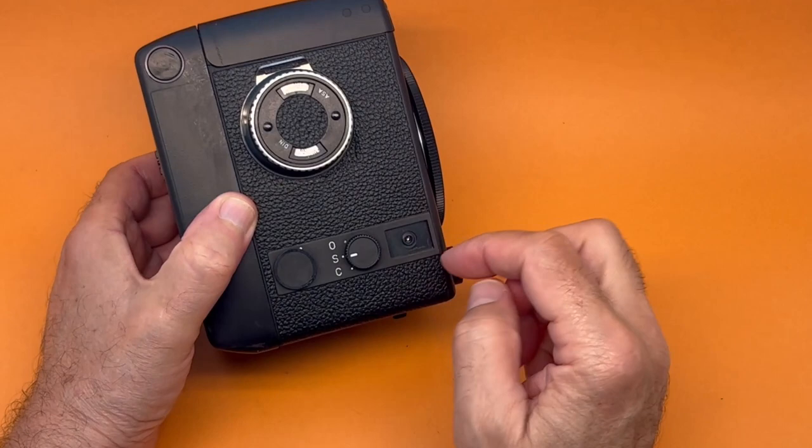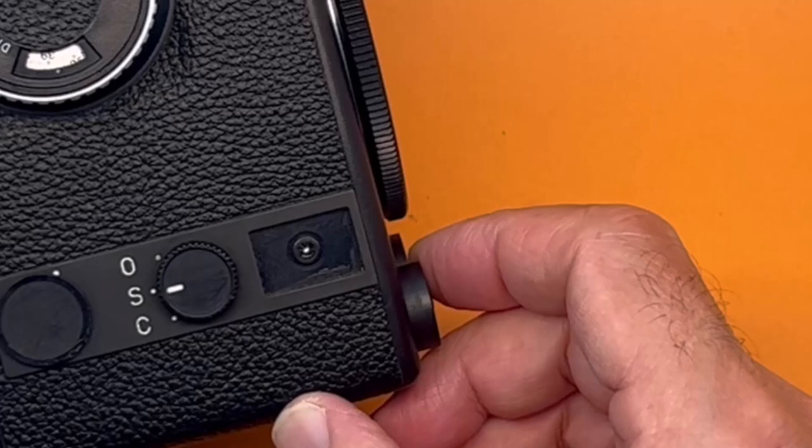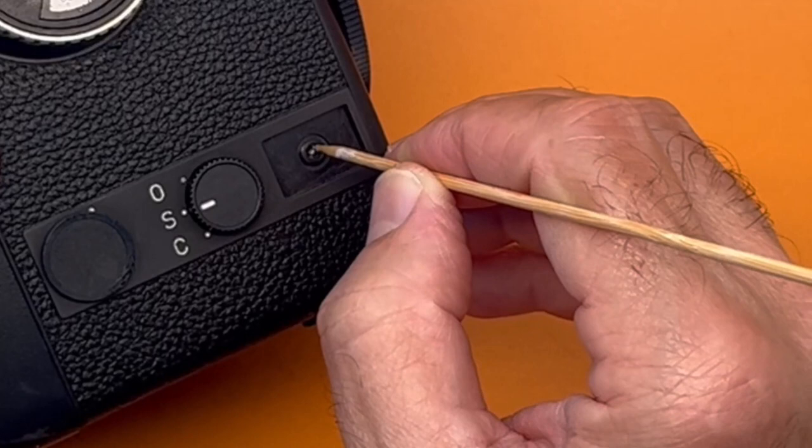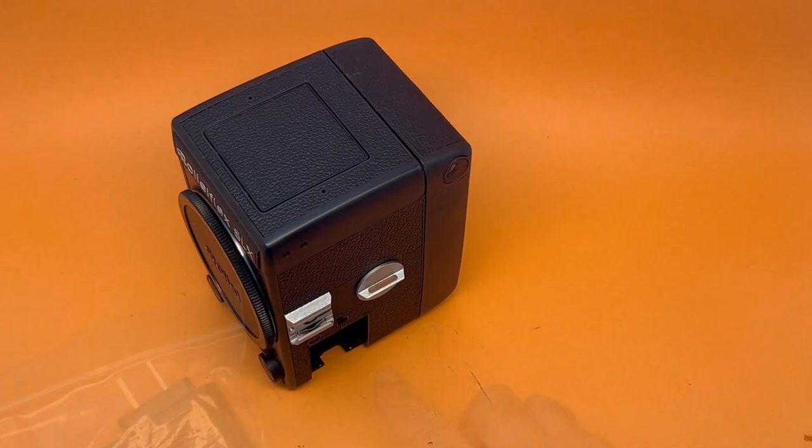This button is missing. That's for the light meter preview. You press it and it reads the light. So what are we going to do with that? There's no chance of getting a donor camera just for a button. That thing in the middle is what needs to be pressed in. But we can't test it unless we have a battery because nothing works without a battery in this camera.